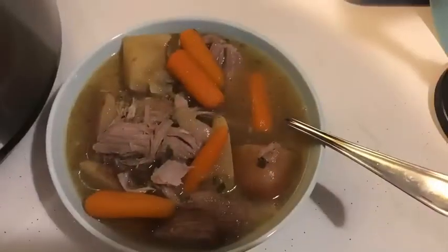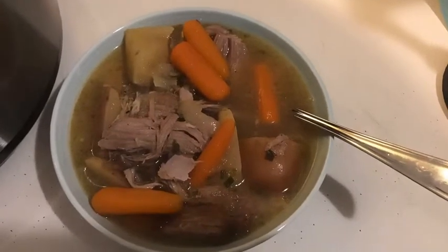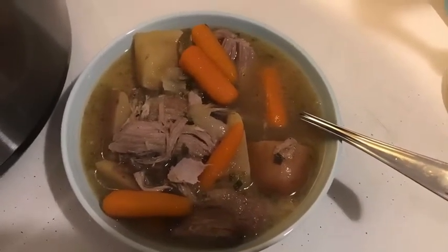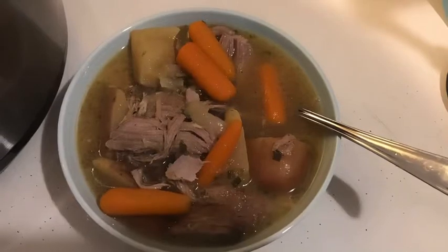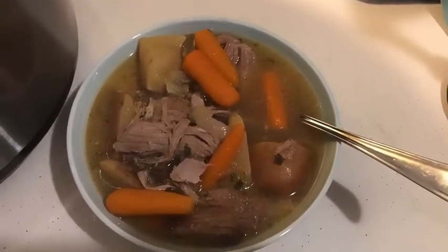All right, guys, so here is one of the bowls for my neighbor dished up, and it's looking good, and next time I'll need to have some broth on hand.